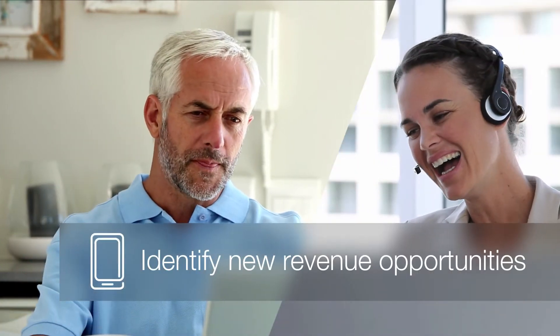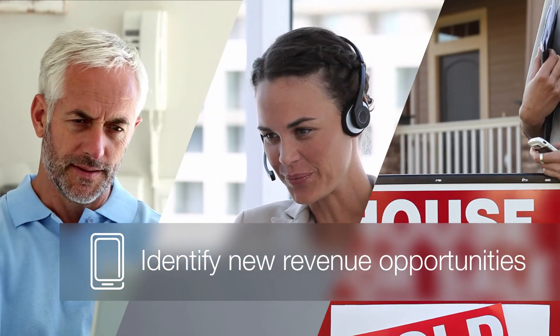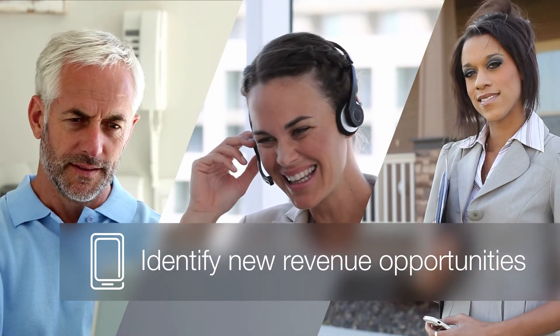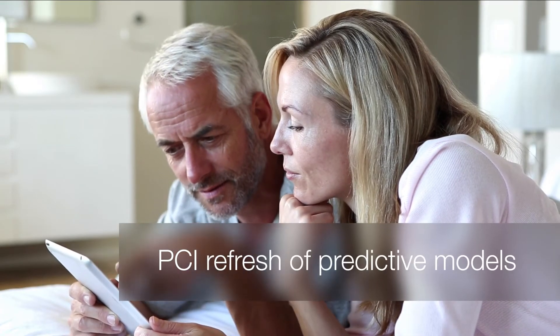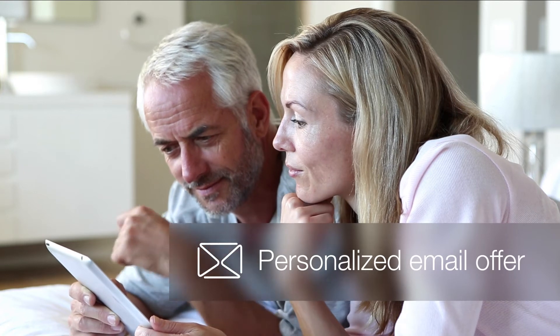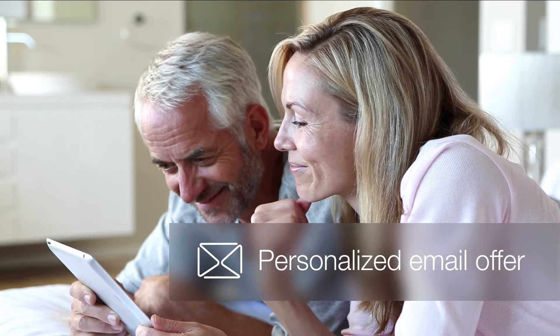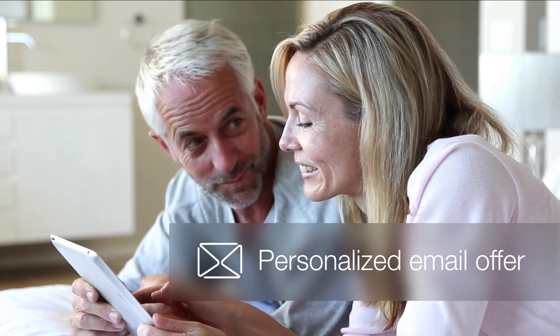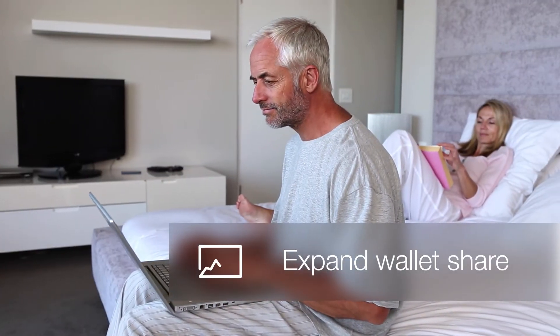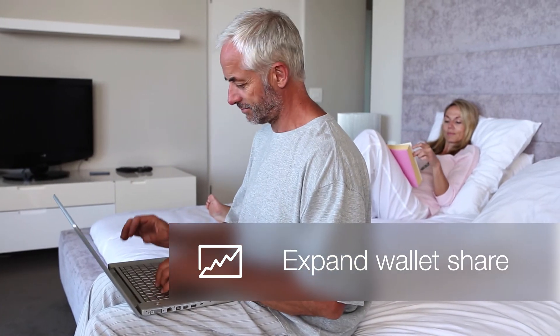Here's another example from a bank. When the bank sees that their customer Tim has recently called to ask about loan processing times, and looked up mortgage rates online, and even mentioned in a survey he's thinking about buying a second home, Tim's actions trigger a refresh of PCI's predictive models, and an outbound personalized offer is sent to Tim by email, his preferred channel of communication. That puts the bank in a great position to expand wallet share with him and grow his customer lifetime value.